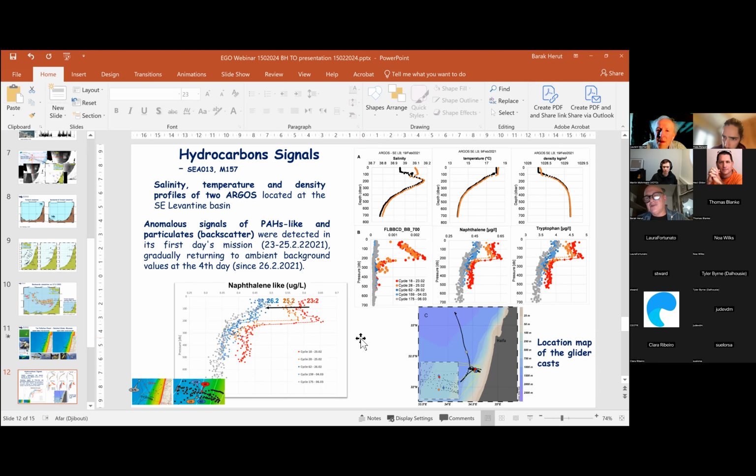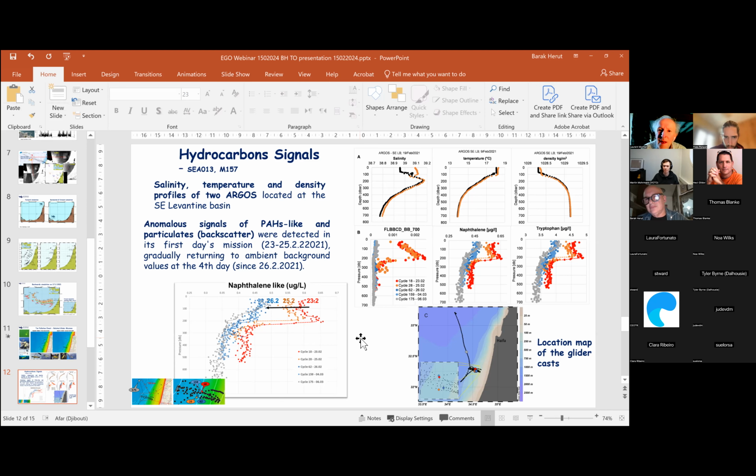We have another sensor, I forgot the name, penantren, but it doesn't work well. So we don't have the data of the penantren. We are left with the naphthalene and the tryptophan. I am relating it to some dissolved organic carbon from the oil itself, not the PAH. Okay, because they were on the same sensor.